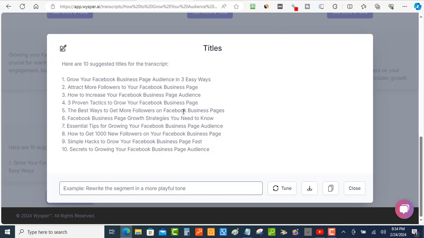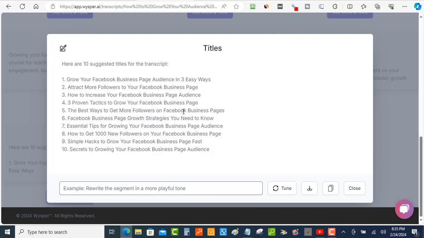So you can use these titles for just about anything. You can post them on social media, use it for your blog. If you want to do a different video, just use one of these titles. So you can put this in, you can put them in LinkedIn posts and stuff like that. So it might attract your audience more by reading some of these titles. So you can use these titles for just about almost anything.